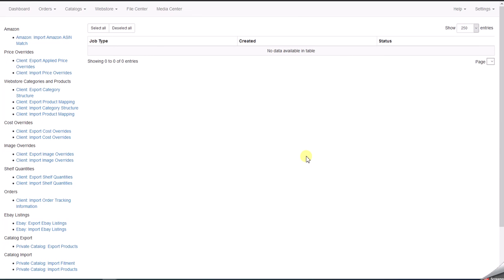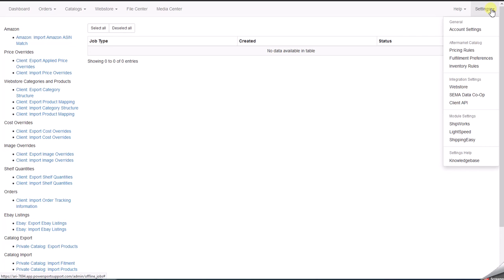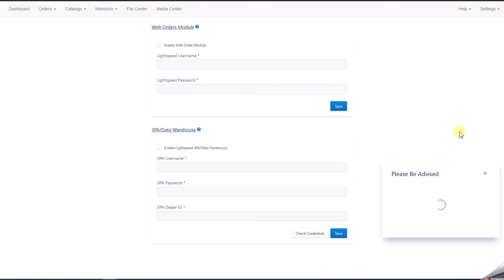Next, we'll talk about integrating your Lightspeed system in order to help with orders, quantities, and essentially everything that you'll do in this e-commerce section. We'll jump into settings, and then go underneath module settings and click on Lightspeed. Your Lightspeed username, your Lightspeed password, and your 3PA credentials would be going down below. Once you have your Lightspeed integration tied with this system, it can help with anything from managed supplier codes, inventory, and of course, any pricing that you could also do from that system as well.